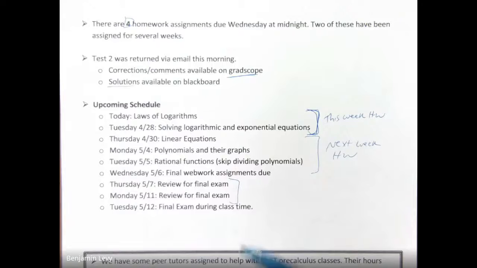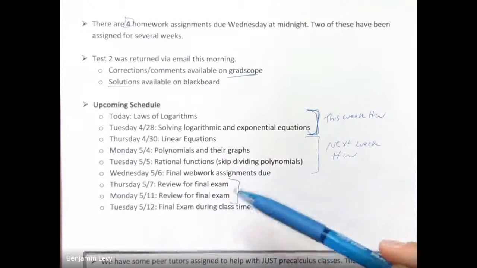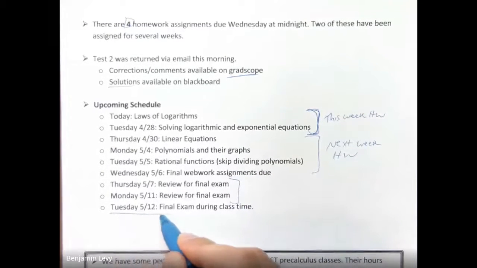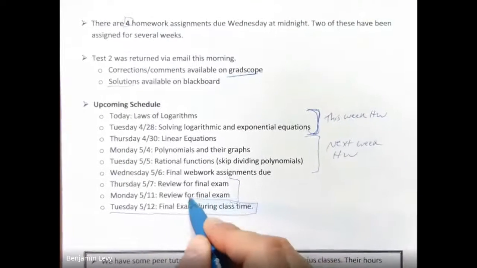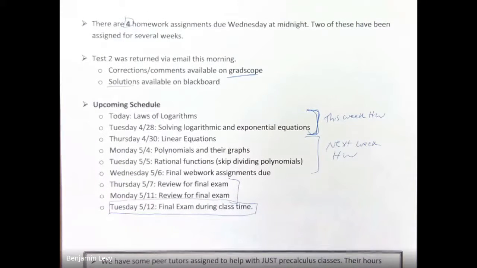You'll just basically have a full week to prepare for our final exam, which will be on our last day of class. I'm going to try to make a shorter final exam so that hopefully people can finish it within the class time, but you can take as long as you need. I'll post review and stuff like that by class tomorrow.